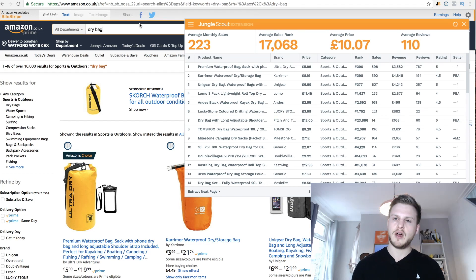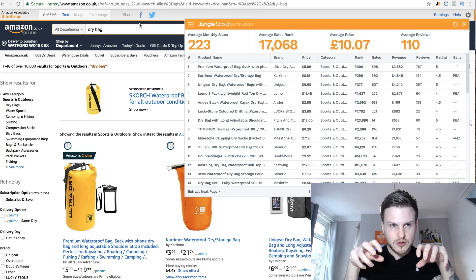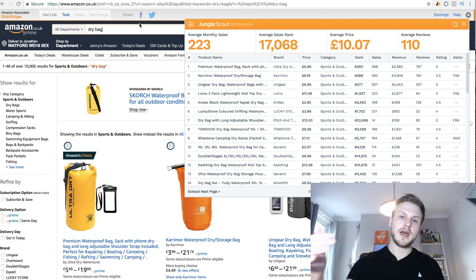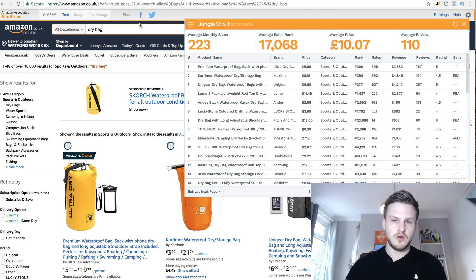A bonus tip: remember you're not just selling for right now. Think about the longevity of your product — one, two, three, five years from now. When you look at the ratio of population versus people who buy on Amazon, the US market has a higher ratio compared to the UK and Germany, meaning there is more growth potential in the UK and German markets. The US market has been around a lot longer, so Amazon has had to expand into other countries to grow.